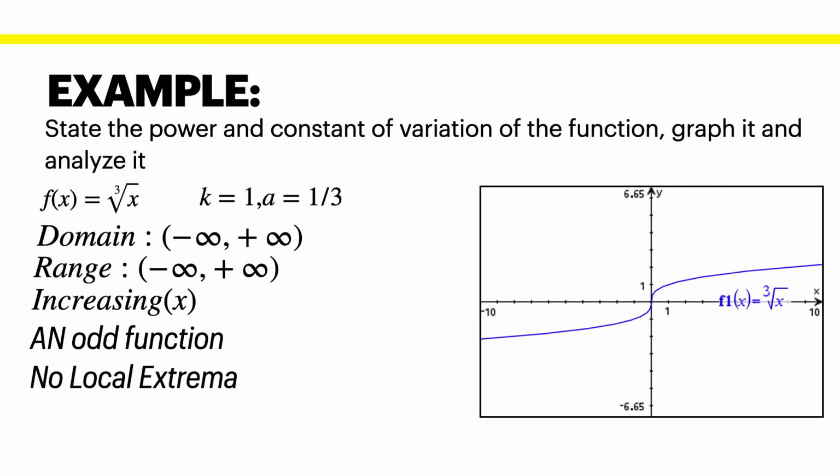Looking at this further, we know that there are no local extrema because for the cubing function or any variations of it, in this case at least, there won't be a local extrema, because we can see that it doesn't have that peak or the dip. It doesn't have a point where the graph changes from decreasing to increasing or from increasing to decreasing. And of course, no asymptotes because we don't see any parts in the graph that prevent the curve from being continuous, and at the same time we can accept any value for x and y, so no asymptotes for this one. Let's move on.